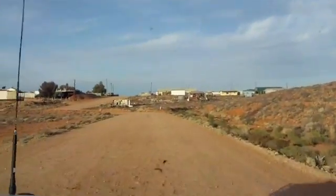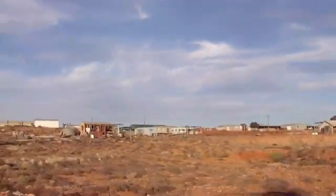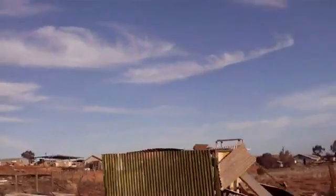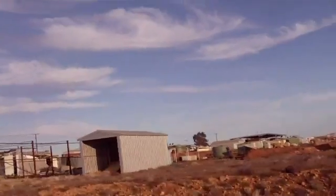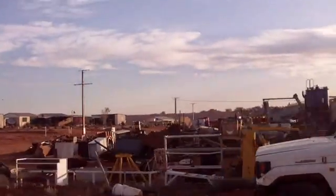And just heading up another one of the roads in Andamooka. Have a look at a bit of the scenery up this part of the world. One of the shacks here has been fairly well blown down by the fairly large storms we had a few months ago. Can't really tell with a lot of the houses whether they've been storm damaged or just neglect. Like I said, a lot of times people no longer live in the houses. They either left town after doing no good, or they left town with a lot of money.